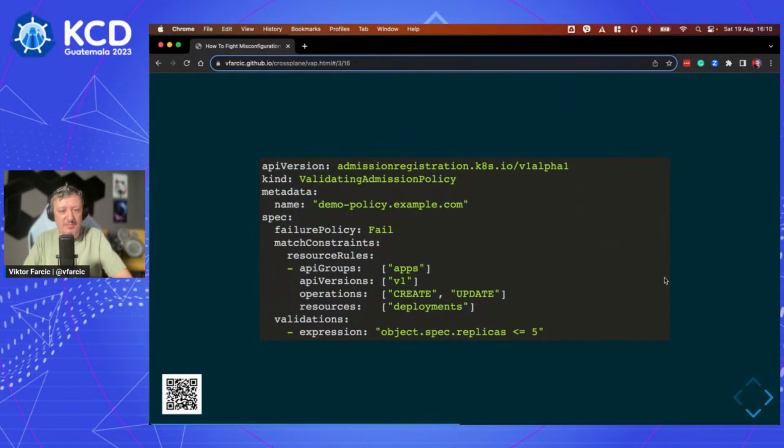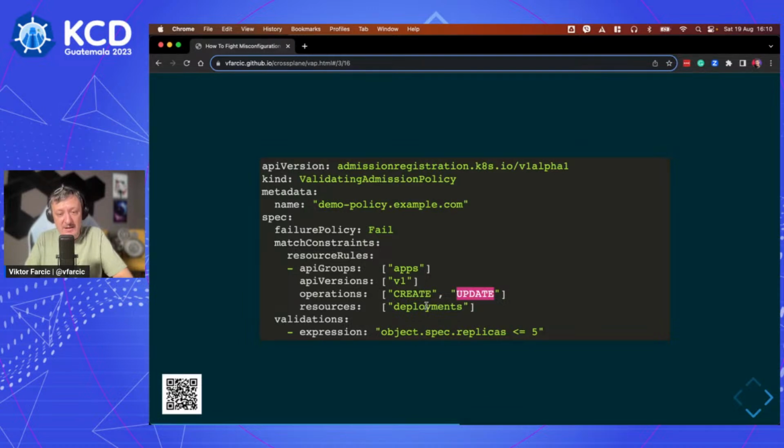It's a very, very simple one that says, hey, I'm defining a policy, cool. And I'm saying that if something doesn't comply with this policy, it should fail. It could be also informative. Further on, I'm specifying that this policy should apply only to APIs apps version 1, and only if I create or update, meaning that it will not apply if I try to delete some resource.